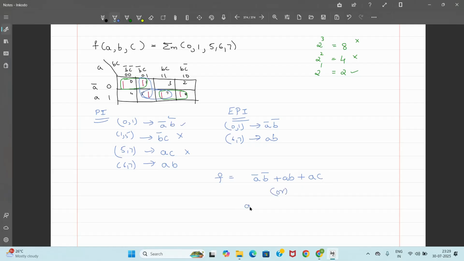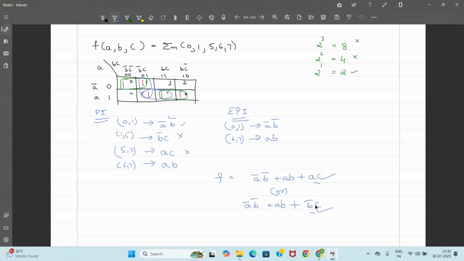Or you can write one more solution for this. The first two terms will not change. Okay. Essential prime implicants will be there in all the answers. But only the third term in this case is changing because you have two options here. The first option is either you can take 5 comma 7, or the second option will be you can take 1 comma 5. So this answer is also correct. This is also correct. Whichever you write, you're going to get the marks for that. Okay. So not all of them will be writing the same answer. Some of them will make a group of 5 7. Some of them might take the group as 1 5. So obviously this term will be different for all of them, based upon which group you have considered. So this is how you can get multiple solutions in K-map.